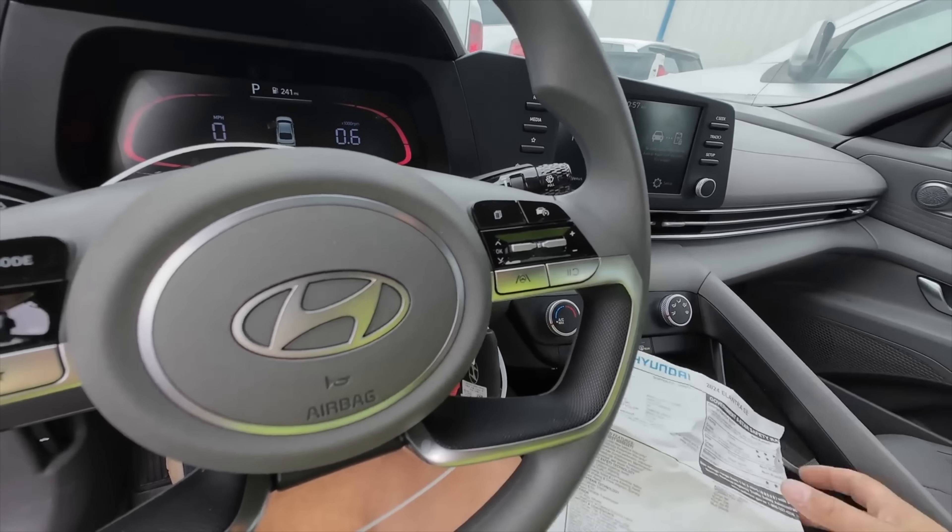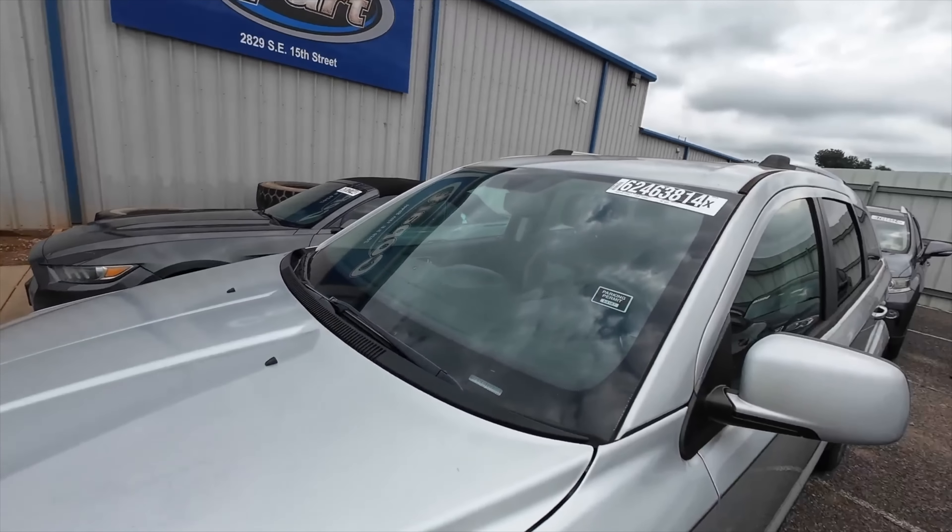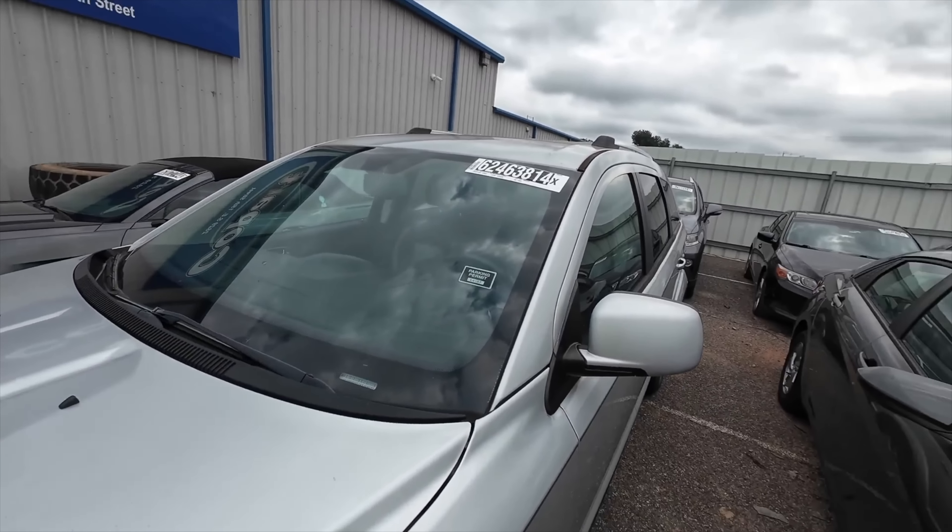I did not come here looking to buy a Hyundai — in fact I came here intentionally trying to avoid Hyundais and Kias — but I saw this one and I love this car. Two key fobs. You can bet money I would drive this as a great little commuter car, save a ton of gas, and you're going to get it for a much better price than at the dealership. You never come out here and find clean-title brand new cars with 499 miles on them. This is one of those very rare finds.